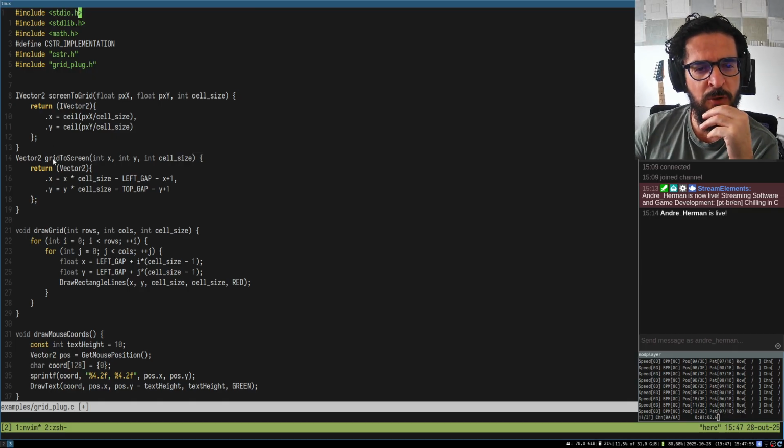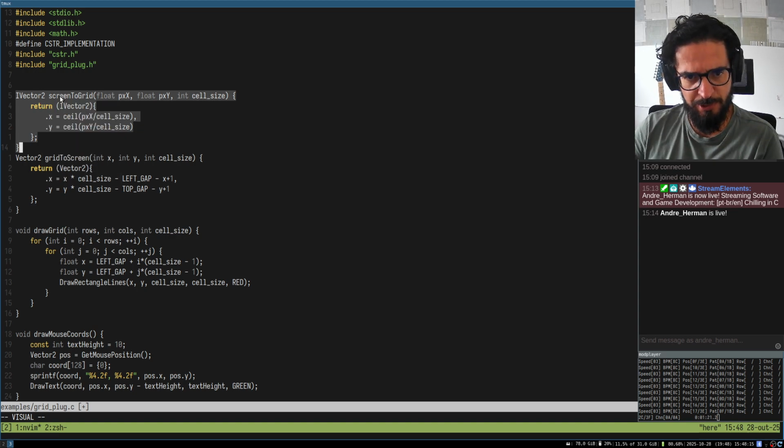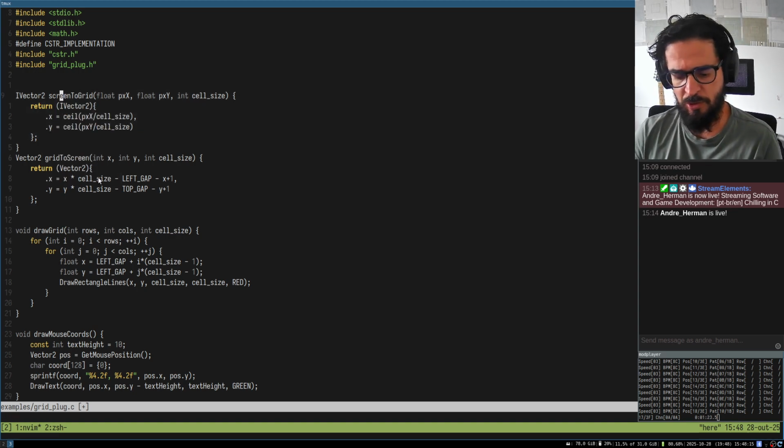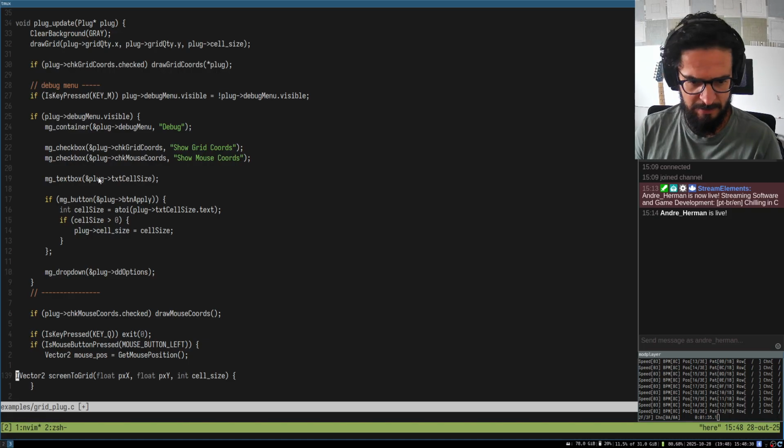So grid to screen to grid, I need this. It will return a vector, an IVector2, to me, and I want to print this position. So yeah, let's do something like this.